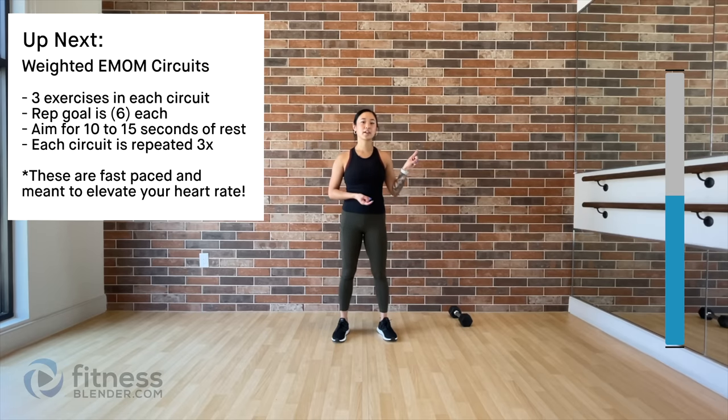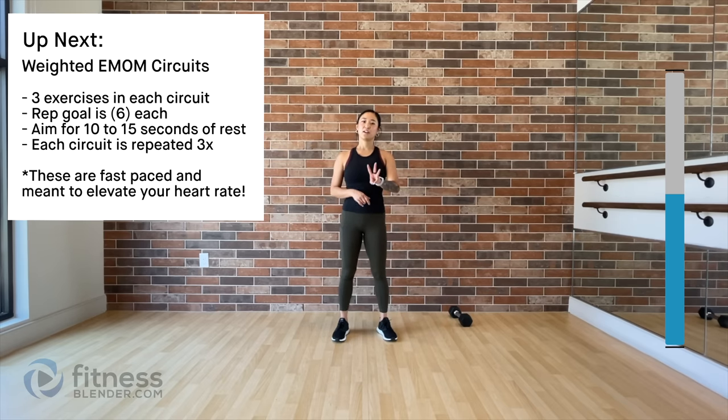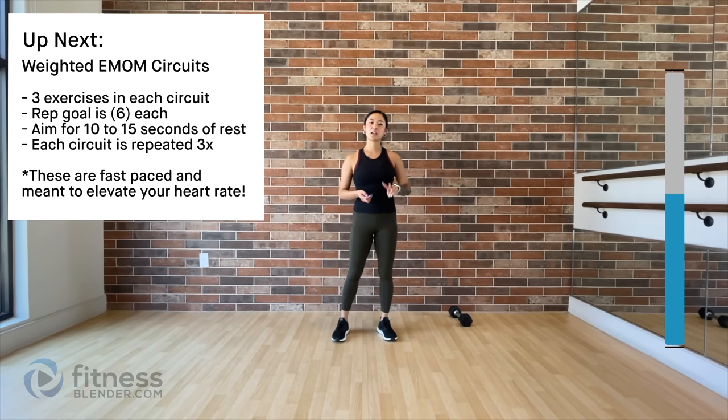Ideally, take a look at the upper right-hand corner of your screen. You want to aim for 10 to 15 seconds of rest in between each circuit. So we're gonna repeat the circuit 3 times, and we've got 2 of these. So I'm gonna hit the timer, and we're gonna finish this up.